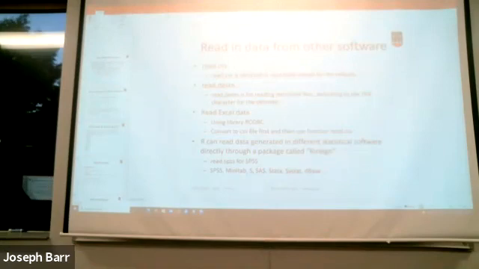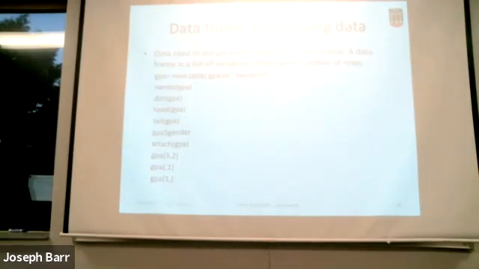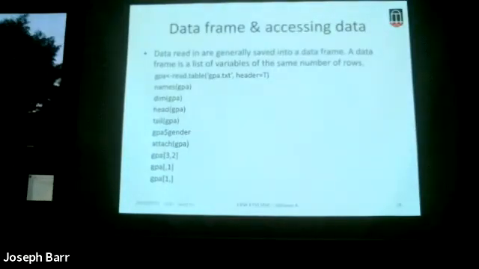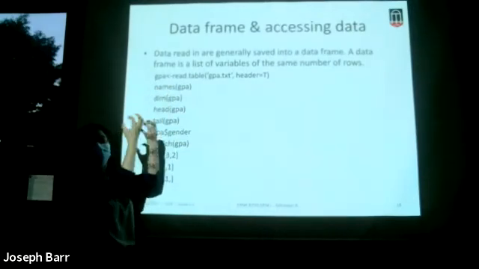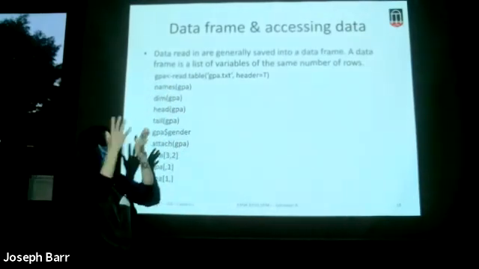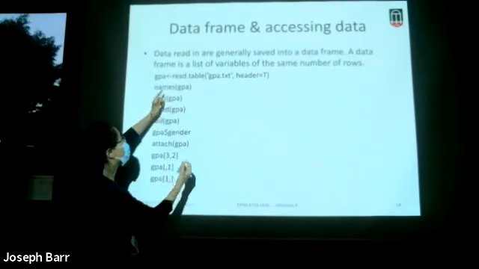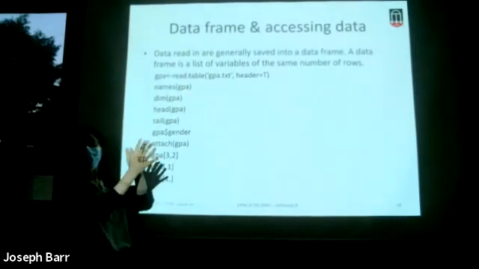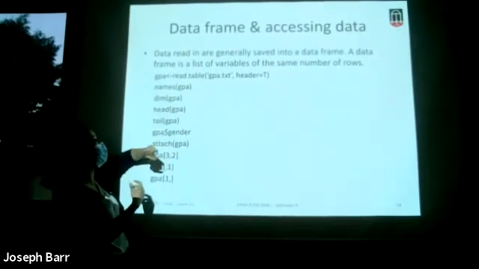Okay, so we just talked about different ways to import the data into R, and we can do a lot of exercises. For example, suppose this is my GPA data. We can use names, a function to take out the column names, the table header. It will return the column names. Dim gives the dimension of GPA, how many rows and how many columns, and it reports the information automatically.